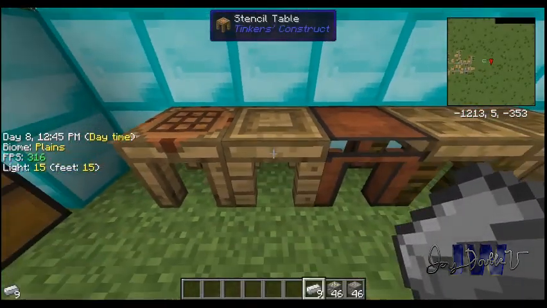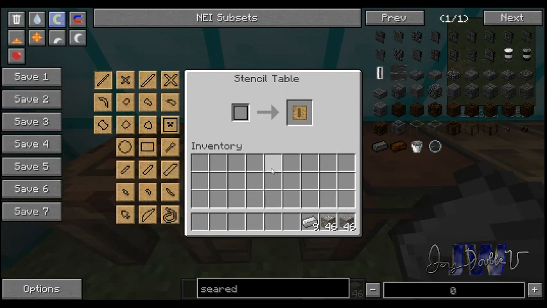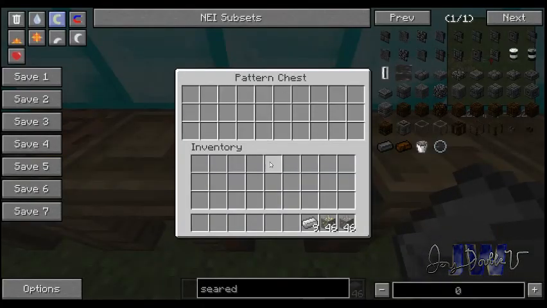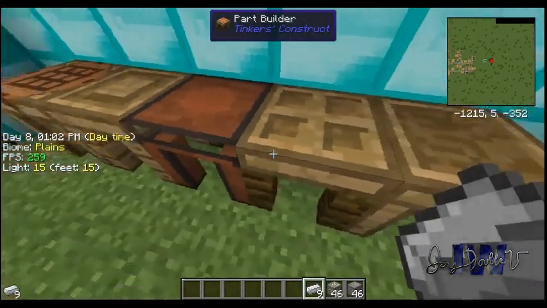The next thing is going to be a stencil table. Like I said, I'm not going to get into how to craft these just yet, but the stencil table will actually craft the stencils you'll need. The pattern chest will hold the stencils and the casts that you make. So that's good right there.